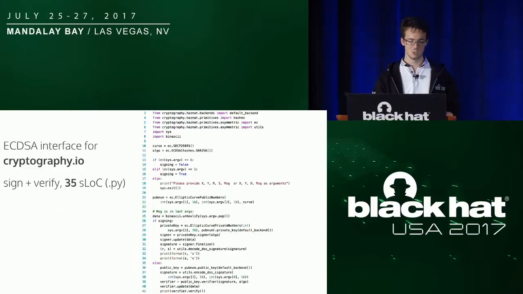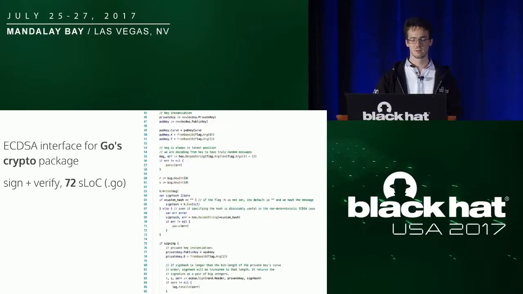It's really easy. So there is an example that's the full code of the proxy program for ECDSA in Python. 35 lines of code, it's really quick. But you can test a lot of features with just that.